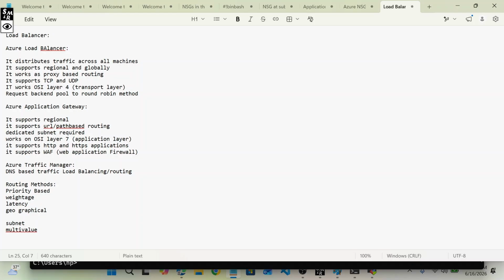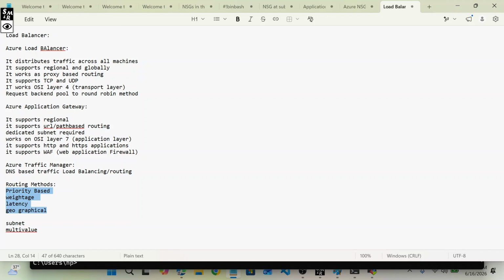Majorly, high availability will be there. It supports multiple routing methods. We have discussed different routing methods, so it will support those. Also, in real world environments, Azure Traffic Manager is commonly used for multi-region deployments we are managing. There they can use Traffic Manager, and also for disaster recovery solutions they are managing. There also they can use it, and also for global application delivery. So if we need our application accessed across the whole world, they can use Traffic Manager. These are all the things we can do by using Traffic Manager.